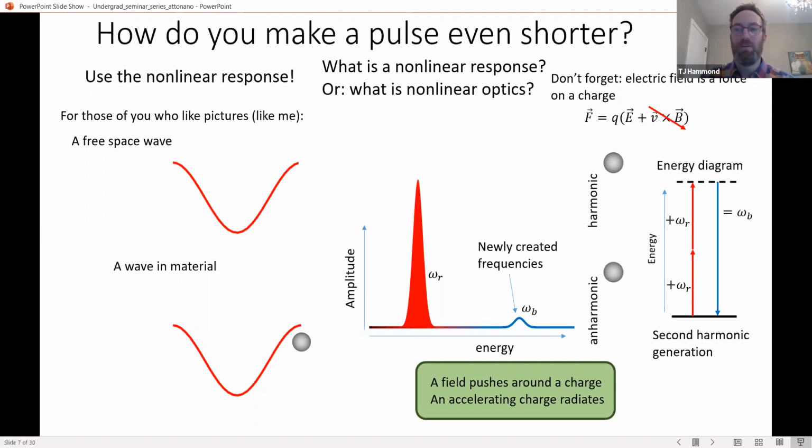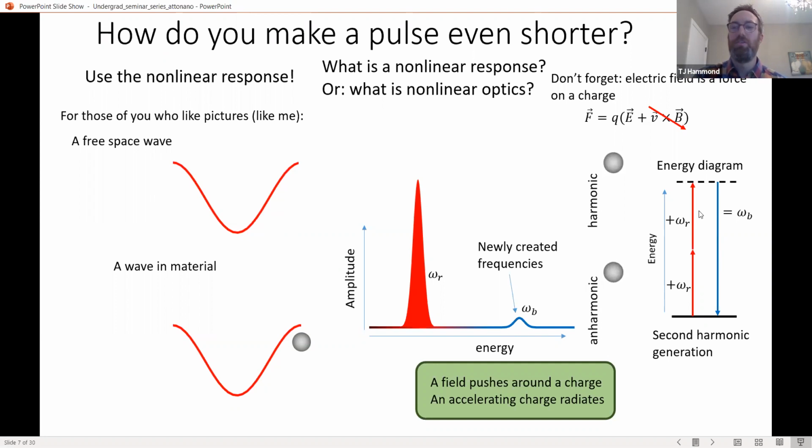If we have nonlinear optics, and so if you look on your right, it might be that the zoom image is there, so maybe you have to move that. But what you have on the right is if we have a really strong field and we end up having an anharmonic response. So a harmonic response would be the top one. So this electron oscillates up and down, nice in a harmonic motion, just like we had this wave in free space. But if instead, for some reason, this electron oscillates anharmonically, what you generate are new frequency components.